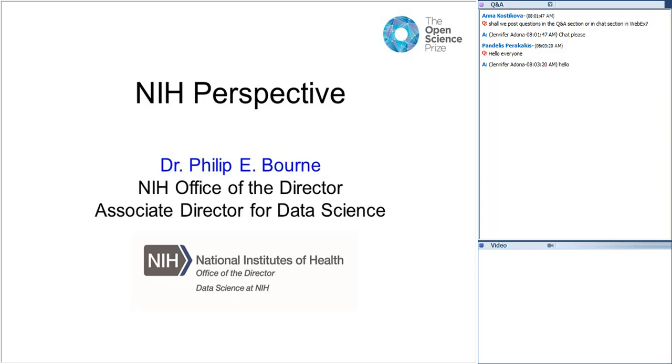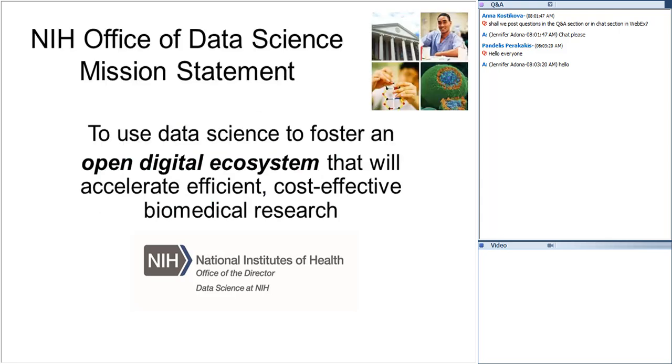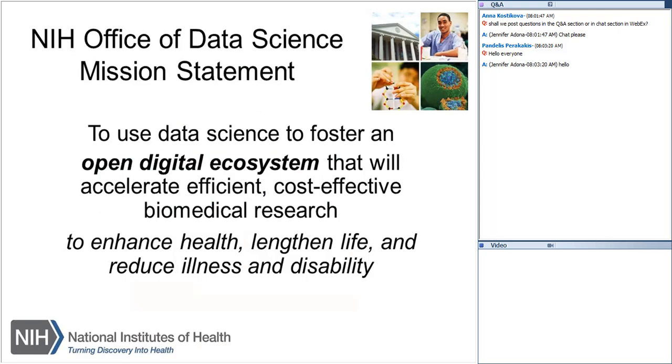One, because we've had a long history of supporting open science in various ways, for example, through open access that we've promoted at the NIH to the literature, but also, more recently, ongoing policies associated with open data, for example, the genomic data sharing policy that's now in place.